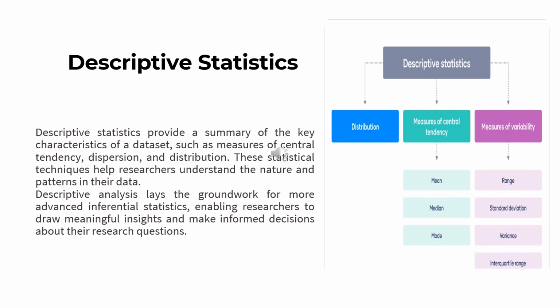First is the measures of central tendency. One aspect of descriptive stats is measures of central tendency. These measures, such as the mean, median, mode, provide insight into the typical or average value within our data set. Second is the measures of dispersion. We have the measures of dispersion, which tell us about the spread or variability of our data. The range, variance, standard deviation are examples of measures of dispersion. Now comes the distribution.